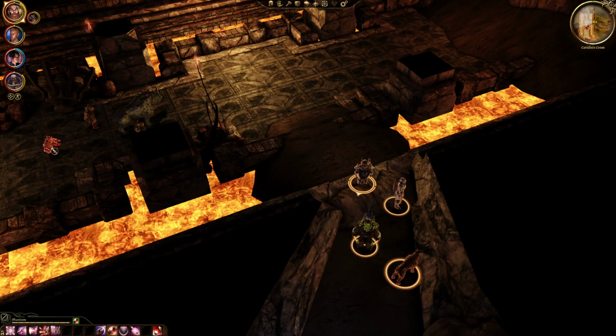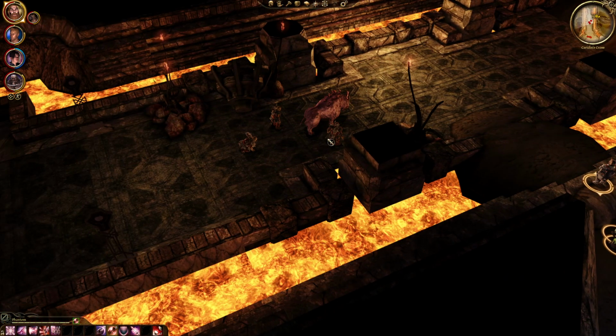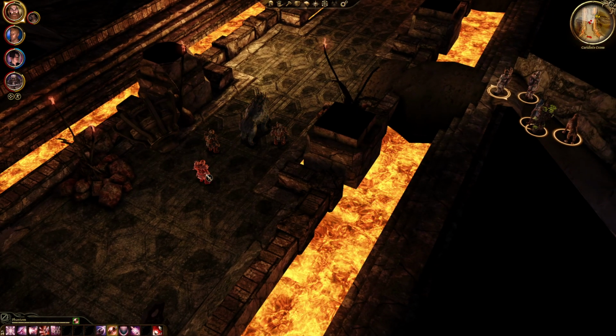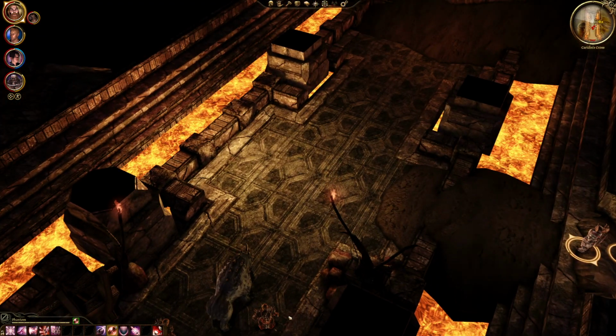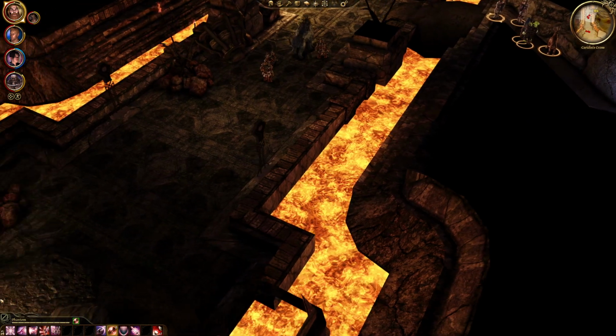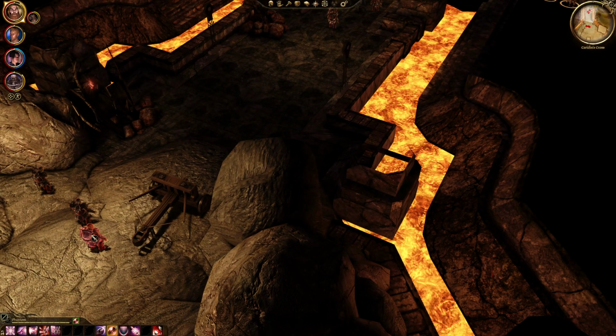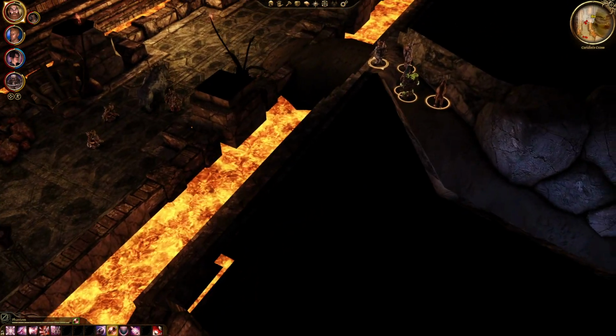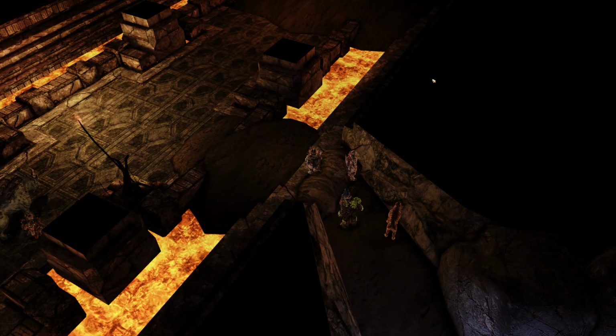Oh, they got one of those rhino things. We got archer. It's probably sword and shield, dude. There's more at the back here. I can't see. Oh, I can. But they got a ballista as well, so let's throw in a quick save.